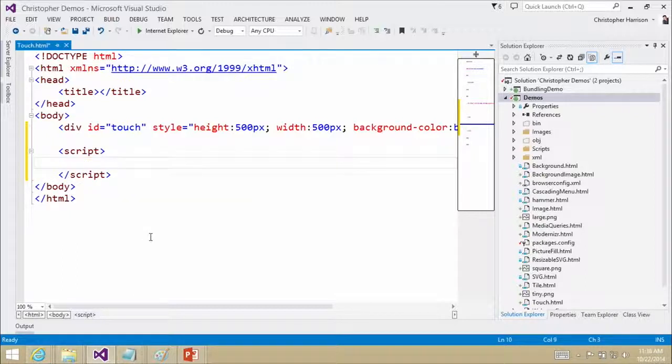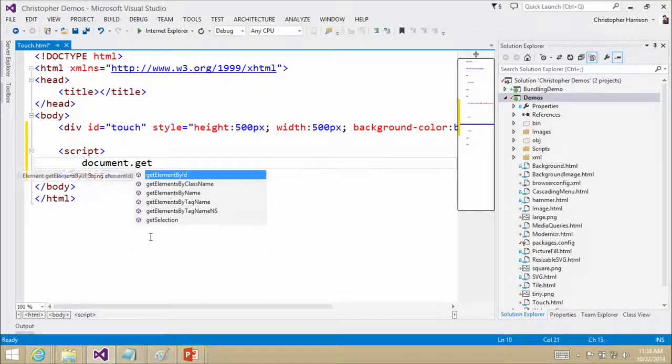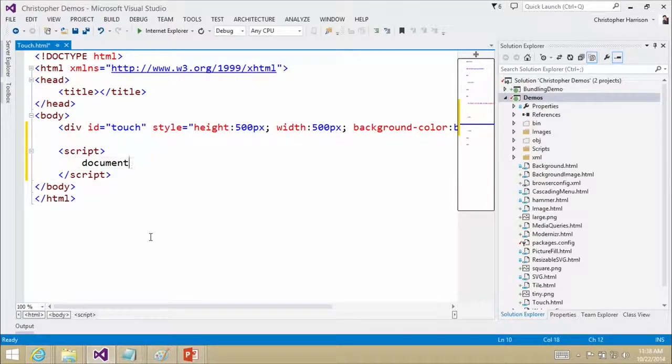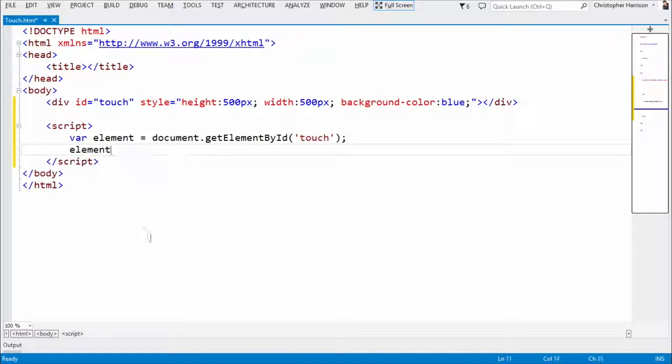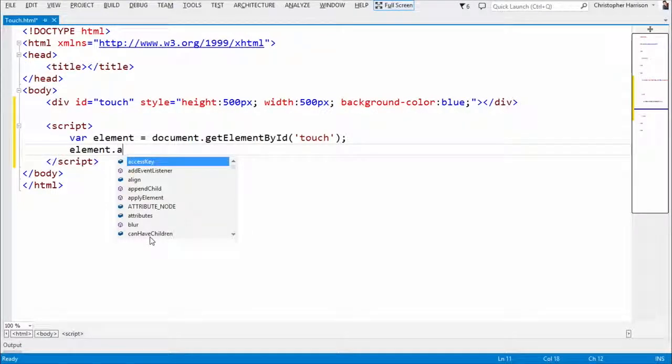But what I want to do here is make that div tag responsive. So when I touch on it, something's going to happen. I see. Yep. So I'm going to go this route also just to show off the fact that I can set up a touch event in exactly the same way that I would set up a normal event. So let's say touch, and let's say var element equals. There we go. And then let's say element.addEventListener.